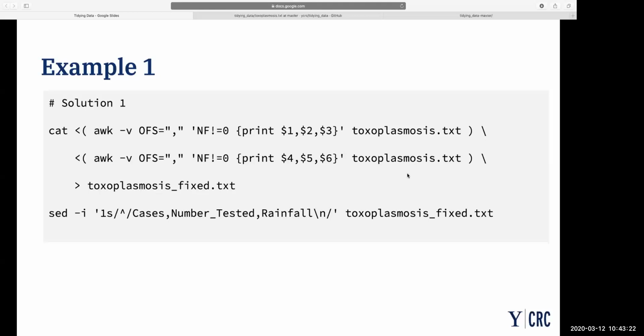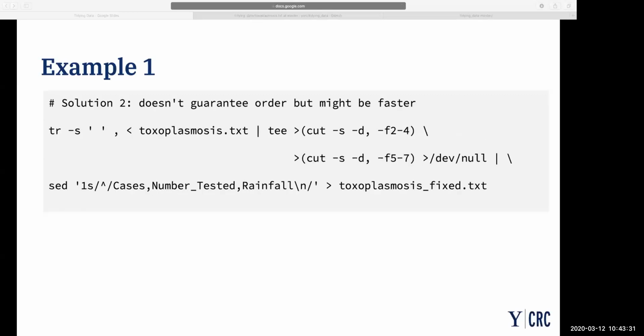Excellent. I'm going to show you a second solution that has just one problem with it, which is that it doesn't guarantee the order of the data. So the nice thing about solution one is that I will replicate the data in the original table in the exact order that it's portrayed in that image. And so sometimes there's information embedded in the order of the observations that you have in your data. But if you don't care about the order of your data, sometimes that allows you to be a little bit messier.